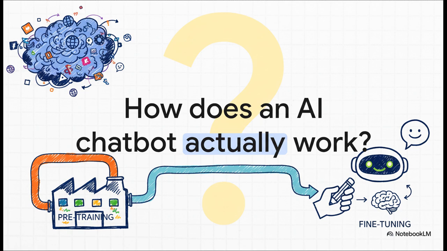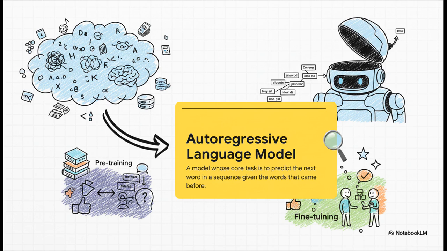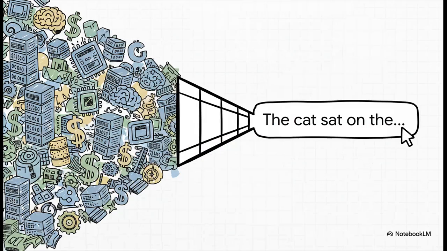Let's dive in. At their very core, these incredibly complex systems are built around one surprisingly simple idea. They're called autoregressive language models, which I know is a super fancy way of saying their one and only job is to predict the very next word in a sentence. And this is so important to remember. Everything we're about to see, all the petabytes of data, the millions of dollars in compute, it's all just to make the model exceptionally good at this one single task. That's it. That's the secret sauce.